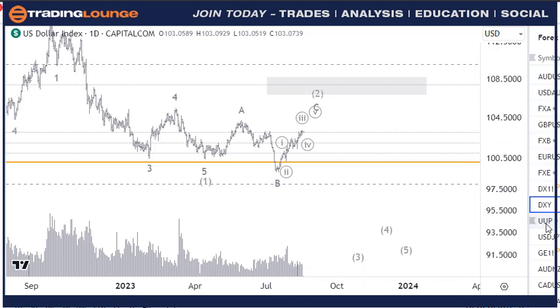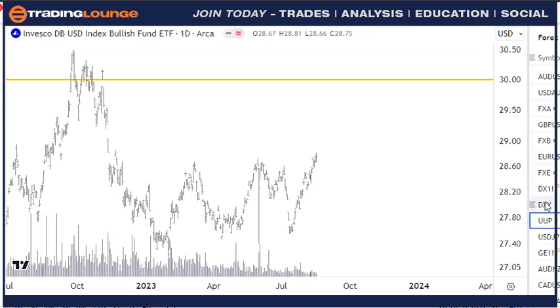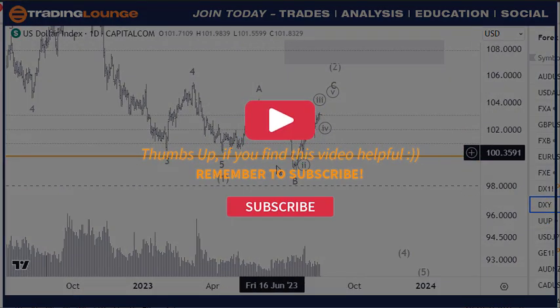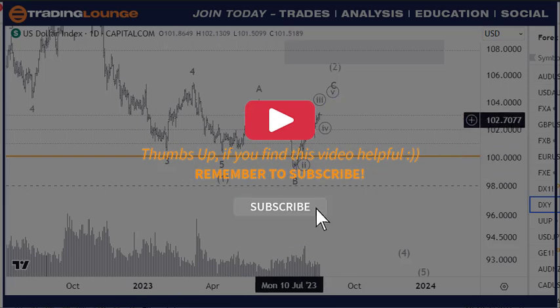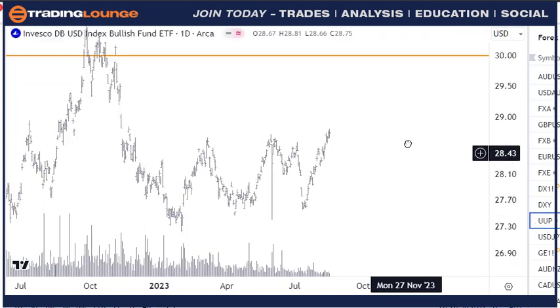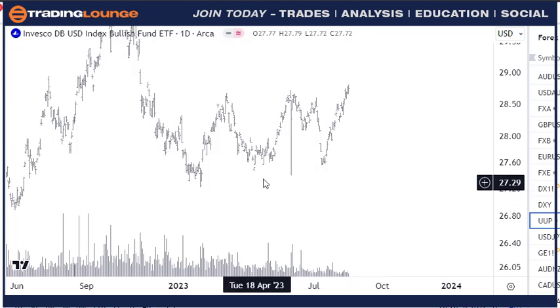And secondly, if I go to this particular market here, the dollar fund, you'll see, I'll just go back here for a moment, this low that was made here has obviously been pushed down very quickly, hasn't it? So something's gone out of whack there. But when I go over to the fund here, that had a spike in the market, but it didn't have a new low below here.